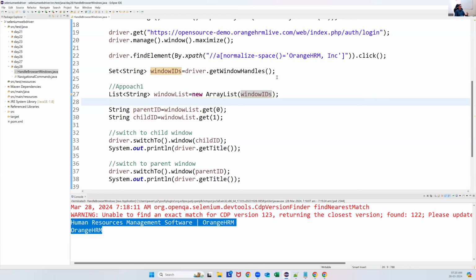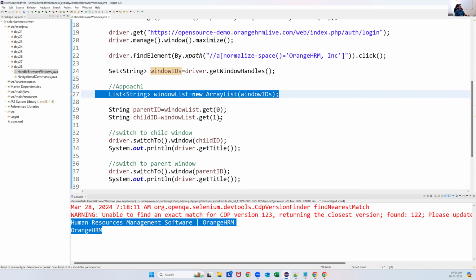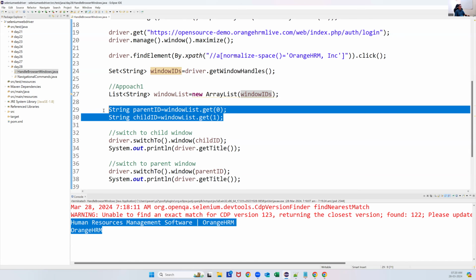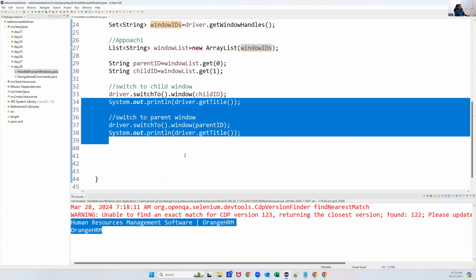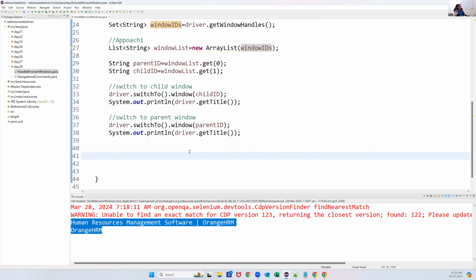Let's say I have only two browser windows, parent and child. So we can convert that into a list collection. We have extracted the parent ID and child ID, and then whichever browser window you want to switch to, you can easily switch to it. But sometimes if we have a larger number of browser windows, let's say 5 or 10 browser windows are already open, then how can we switch?